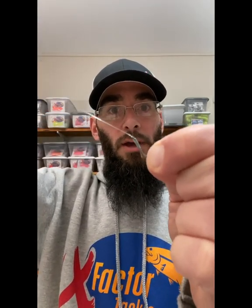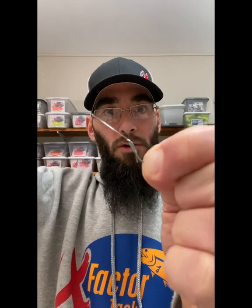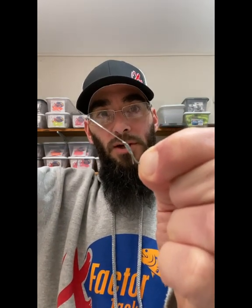You're applying the right amount of pressure, and as the fish is pulling you keep applying pressure. If you do your job and keep the line tight — even with fish jumping and rolling — you've got to follow the fish with your rod tip, feel the momentum as the fish is ripping line, and drop the rod right before they get air. When they're ripping down river, drop the rod and yank it down. This rig will help you do that.